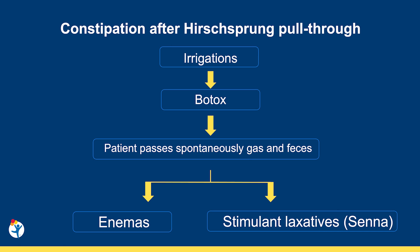The second obstructive problem after the pull-through is constipation. Slow or hypomotility of the colon with ganglion cells is the principal problem. Currently, we don't know what causes this motility problem. What we know for sure is that patients with long-standing constipation or untreated chronic dilation of the bowel have the worst motility problems. That is why it is crucial to prevent bowel dilation at all costs. These patients usually have an excellent outcome with daily enemas or stimulant laxatives, such as senna. It is essential to note that polyethylene glycol is not indicated in these patients.